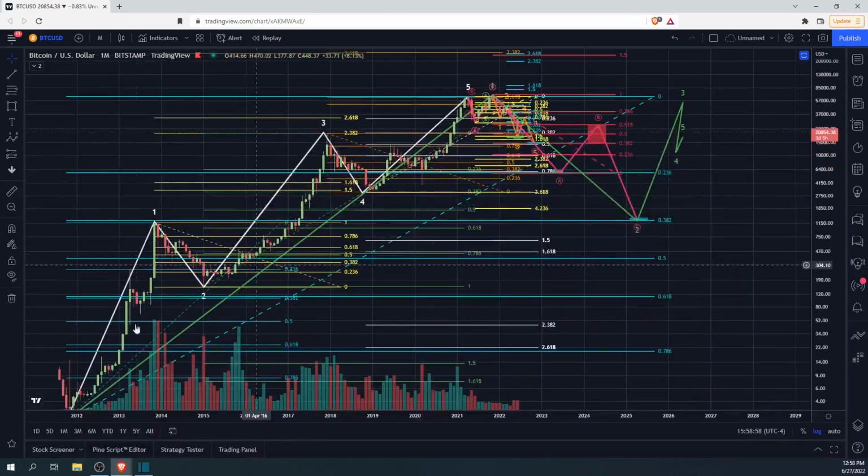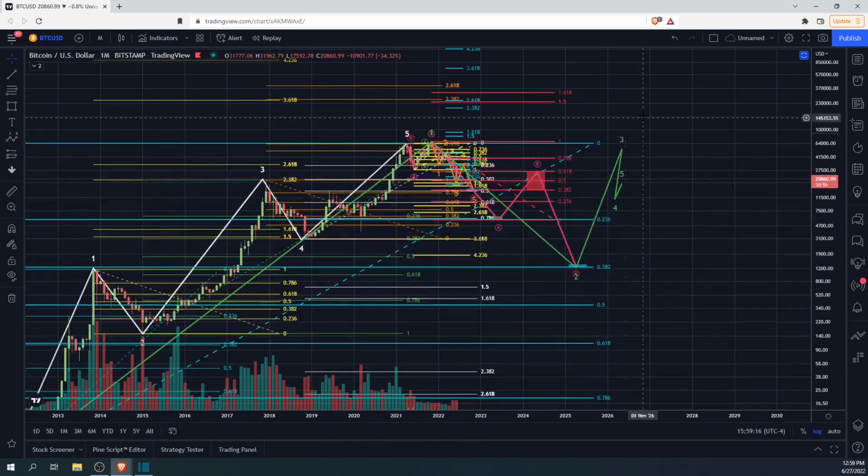So that being said, once we have put in our macro 1, which was our entire 5-wave structure to the upside, we put in our macro 2, which is our ABC correction to the downside, all the way down to basically 1200, which is our bullish retrace for the macro 5 waves, or Bitcoin's entire life cycle. Now we're looking, where is the 3 going to be for our next big leg up? And this is where we can get really, really bullish. So we're obviously projecting targets way out into the future. So we're going to have to adjust these in real time, but we have key areas we're looking for.